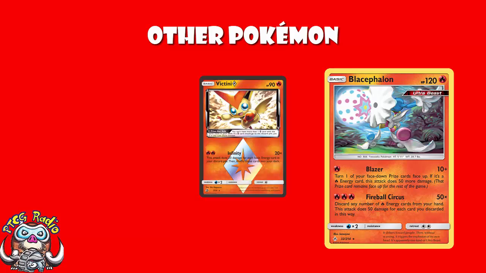Victini Prism Star is a phenomenal option in this particular deck, because you see, the thing about Victini Prism Star is for 2 fire energy, you do 20 damage for each basic energy in your discard pile, and then you shuffle those cards back into your deck. But remember, with Blacephalon and with Ninetales to a lesser extent, you are just discarding a whole bunch of energy, so you're going to have all your energy in the discard pile, and then you can do a giant attack with Victini. That seems good to me. That seems like a pretty sizable advantage.